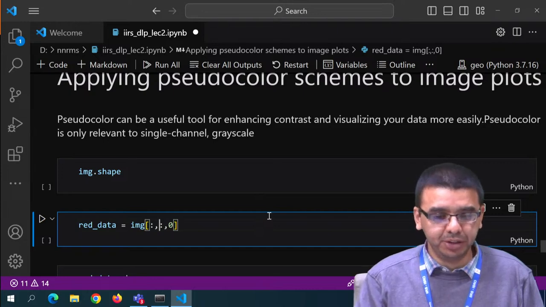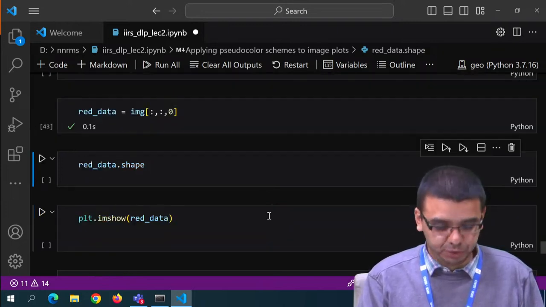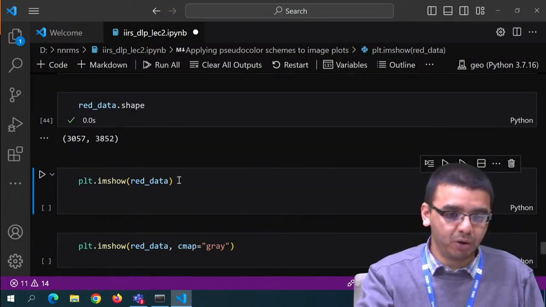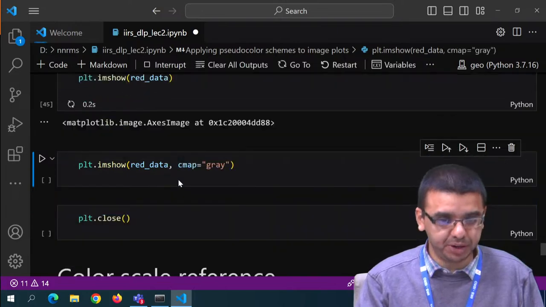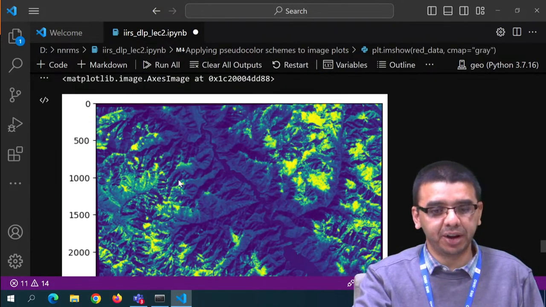So I use these array indexes: all rows, all columns and the 0th channel. This gives the red data. If I want to visualize only the red band, I can call plt.imshow on this red data. We have extracted only the red band.